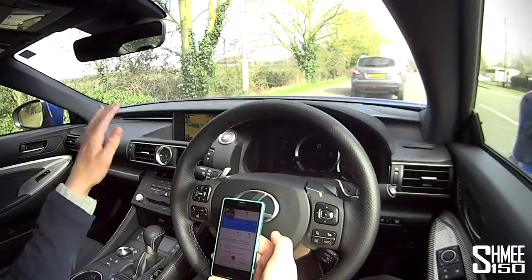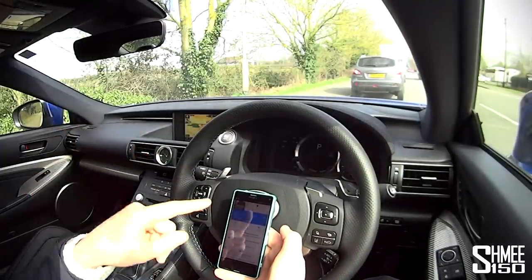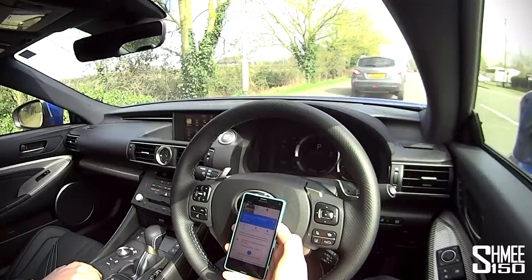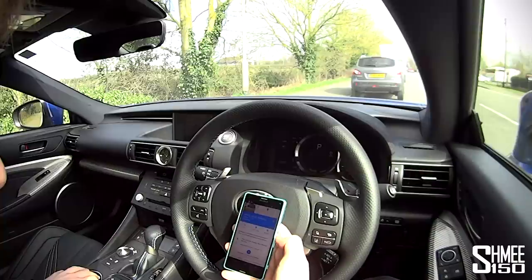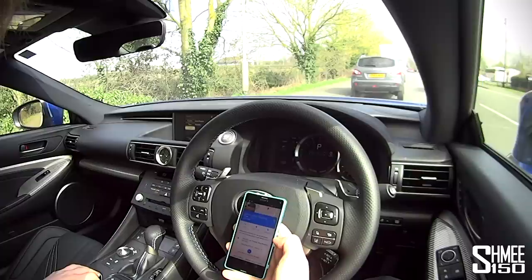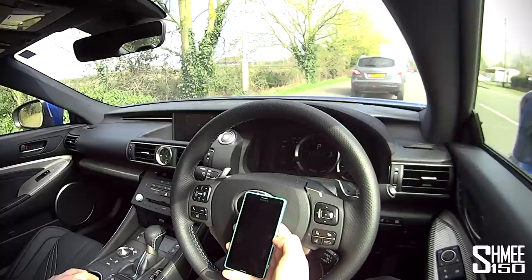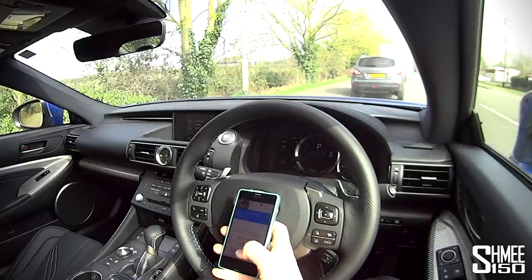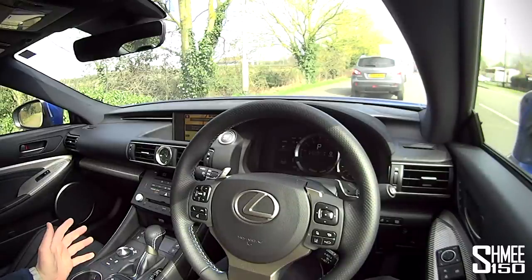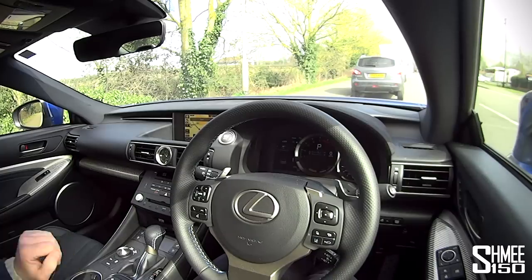Time for something always a little bit amusing. I've never used the navigation system in this car before. I'm going to have a go at setting it to get back to Jemka Lexus Reading. Going through destination, address — so far so good. Put in Reading, and then Street into Rose Kiln Lane. The touchpad moves around with some haptic feedback and brings up just the letters that could feasibly be next. That was not difficult at all. I think I just click once more and we go — that was incredibly easy. Let's follow that back to the dealership.